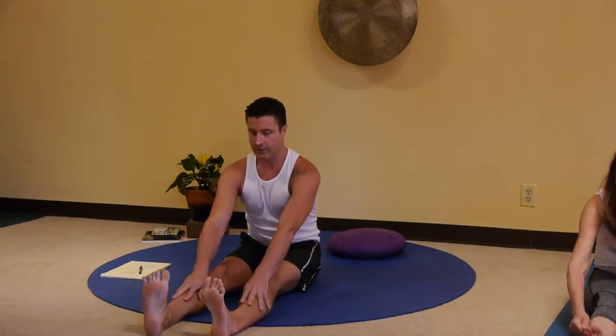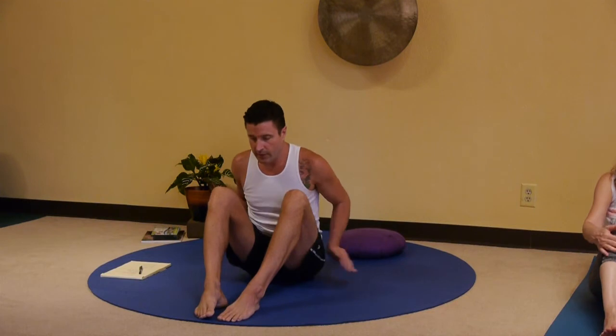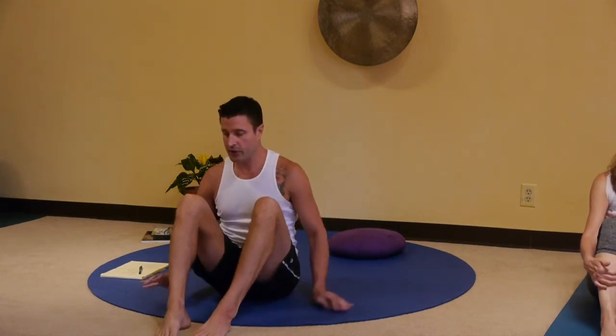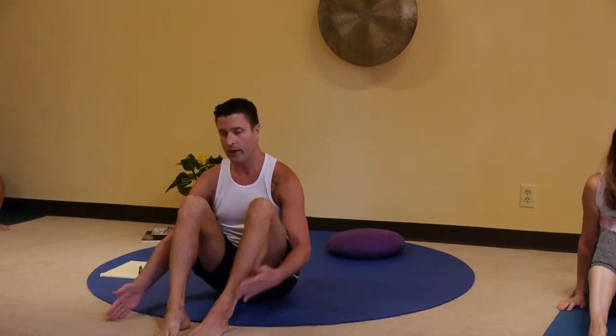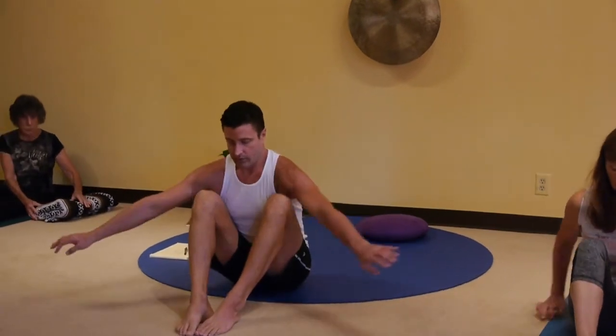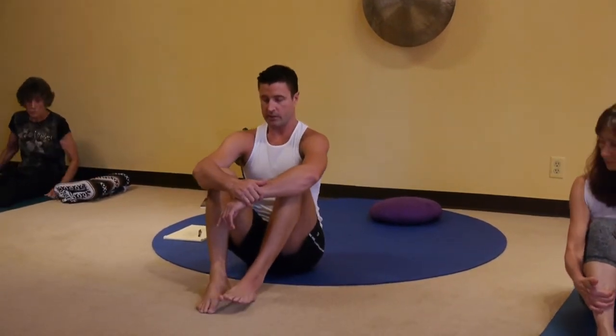And then when you're ready, sitting tall. And if you're on a mat, make sure that your feet can come to the carpet. So either go to your right or your left or in front. Just hold on to your knees.